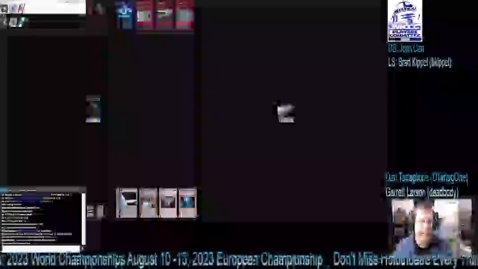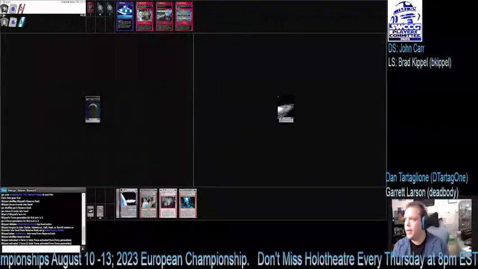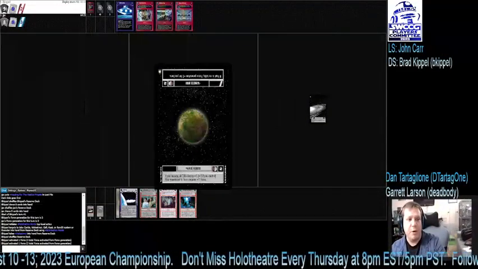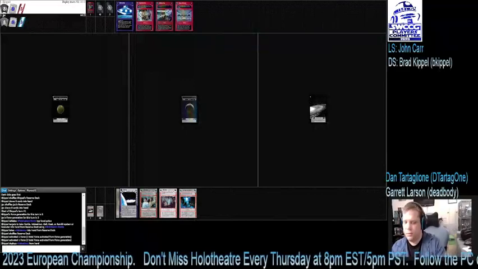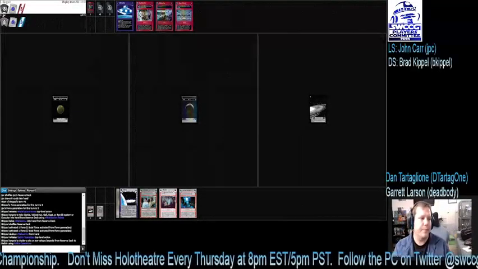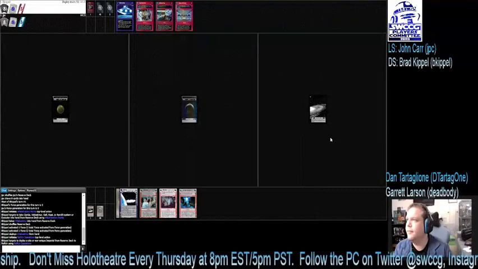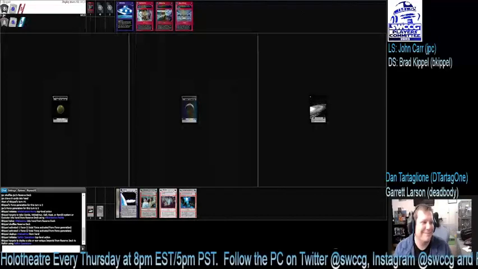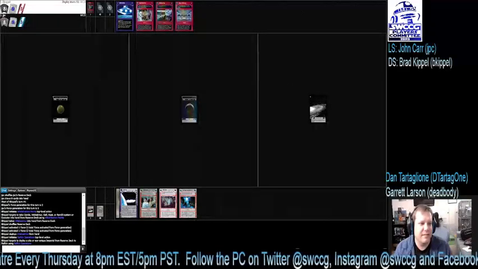Let me go ahead and fix this up really quick, as I did say that John is our light side, Brad is our dark side, and both players are coming in 4-0. John looks like he's on hidden base versus Brad going with Ralops. Ralops is tops, last time I heard. It is.